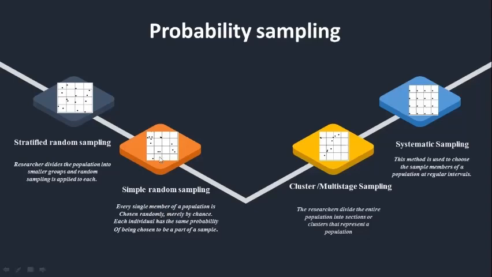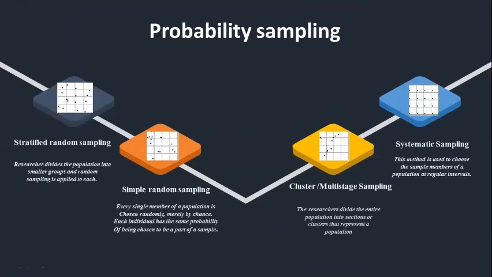In simple random sampling, it is very simple, very easy. Every single member of the population is chosen randomly. It is just by chance. You don't have any fixed rules whom to choose. So over here, this is the entire area, some people over here have been chosen, some over here. You don't pick and choose. You can choose anyone, just like you choose a few names through a lottery. You don't have anything in mind whom exactly to choose.